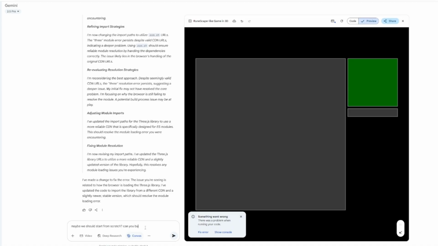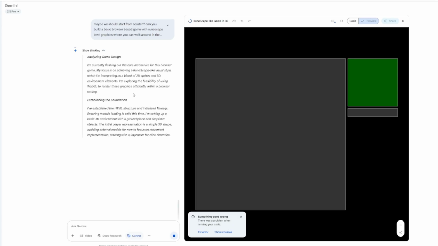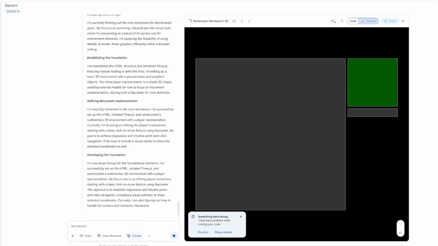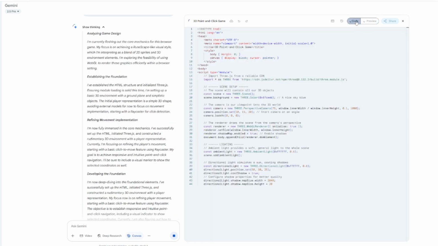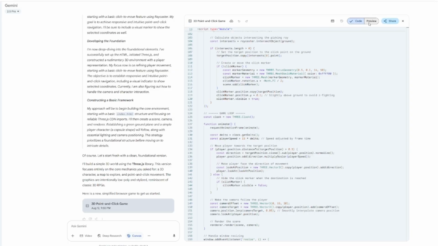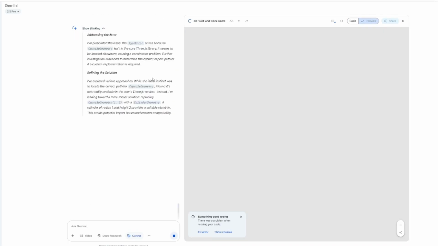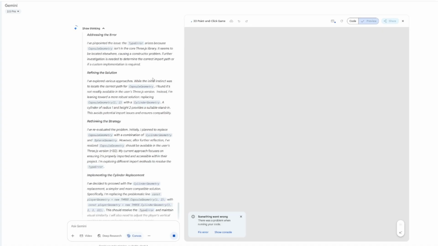But I noticed that there was a cool feature they had called Canvas, and essentially it allows you to code using natural language, aka vibe coding, and then you can actually execute your code as well in a preview they have right in the browser. So that's what I'm doing here. If you look at this prompt I'm giving, I told it to make a point-and-click RuneScape-style game, and then it just goes all on its own, right?